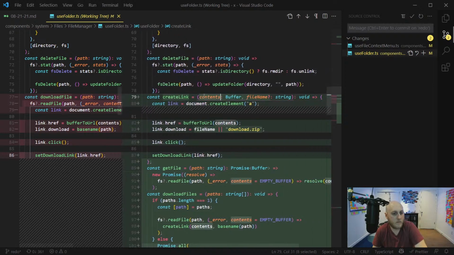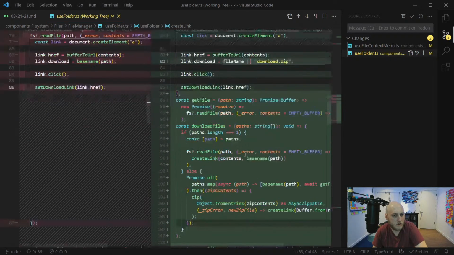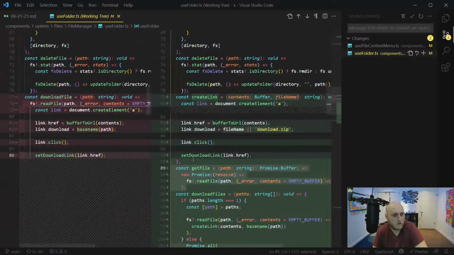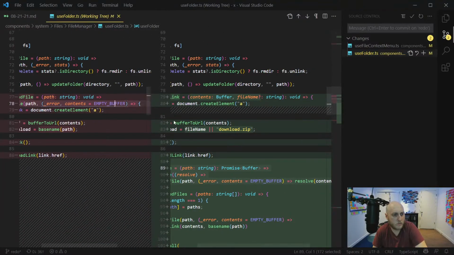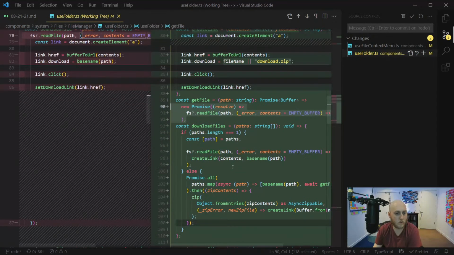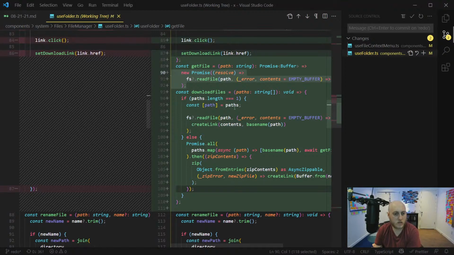except createLink now passes the contents along the buffer so that it can make a buffer URL. And the next function here is called getFile. Oh yeah, because I had this here. I was getting the files before. So I've turned this into a promise function, because I needed to get each file so that I can turn them into a zip. So I need to asynchronously wait for each one, kind of await them. That's why I've turned it into this promise here, and then I'm doing some async await magic.